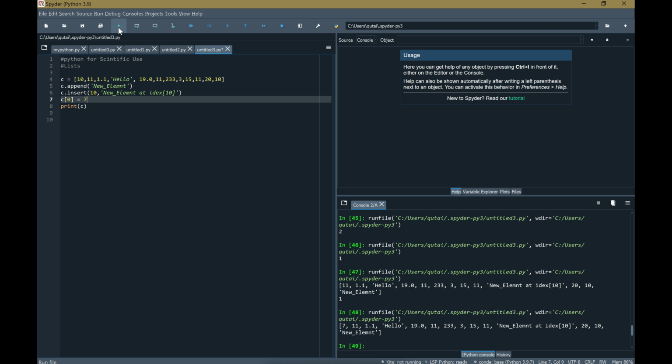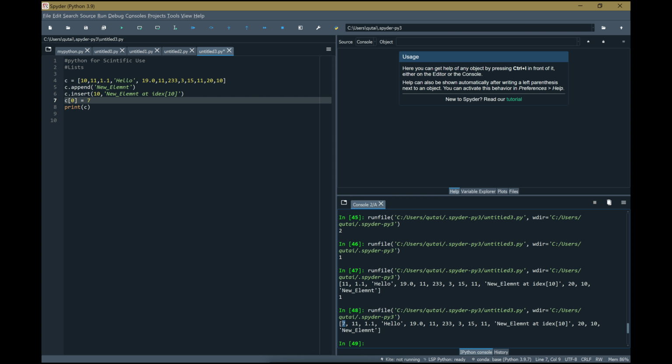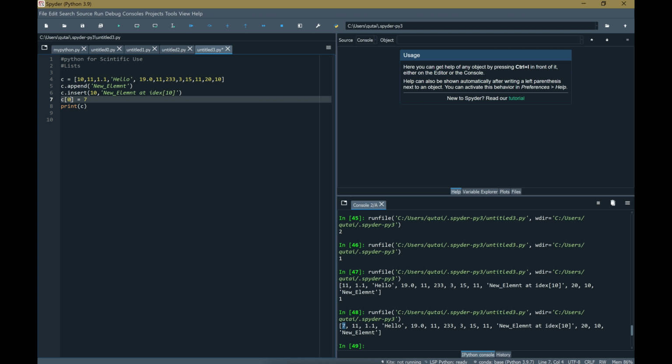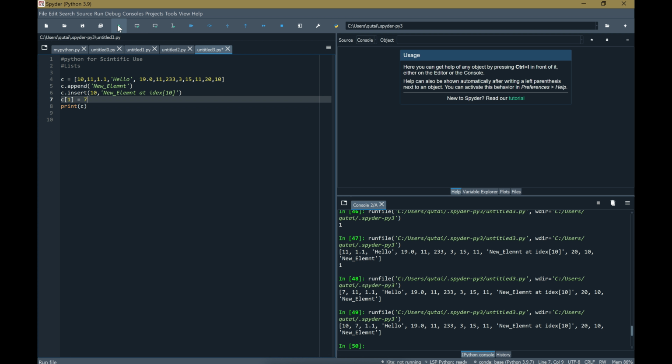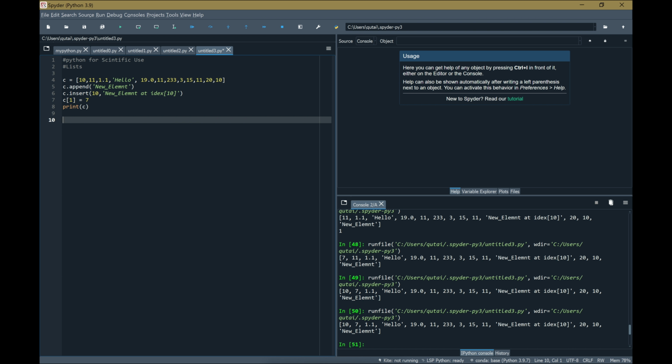Now I hit run. So we got number 7 instead of 10. I can change the second element, or index number 1. We write C[1] is equal to 7, and I hit run. You can see the index number 1 changed to number 7. Before it was 11, now it's 7.